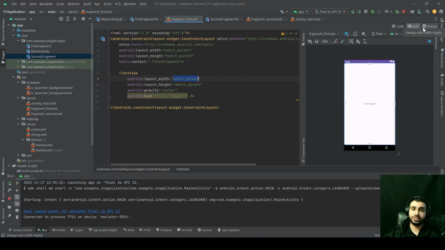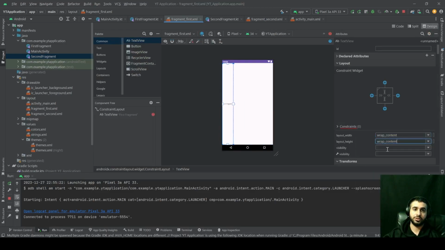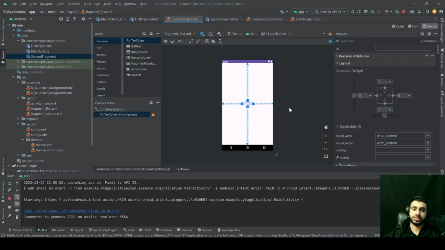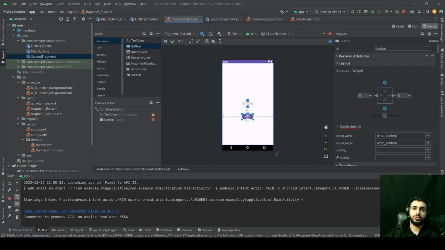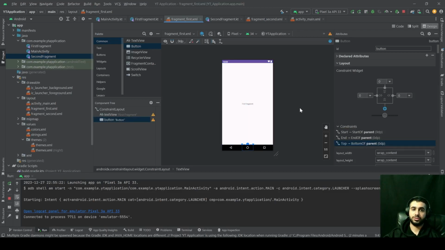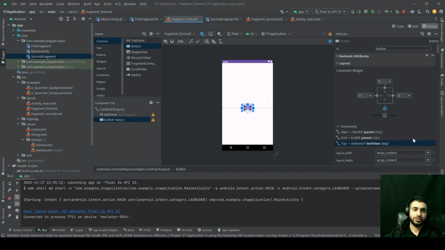So let's do this inside our design tab, which is easier actually. Give that text view some wrap content. You can center it like that in your activity. That worked because I had this option enabled like that, and now I can drag and drop a button right there and give it a top margin, which it didn't respect. Let's delete that. Okay, now it respected that margin.